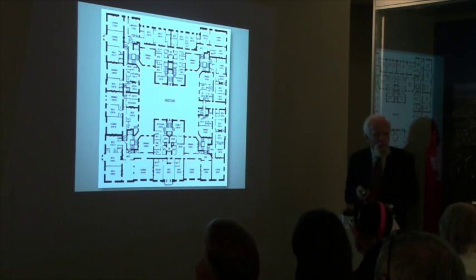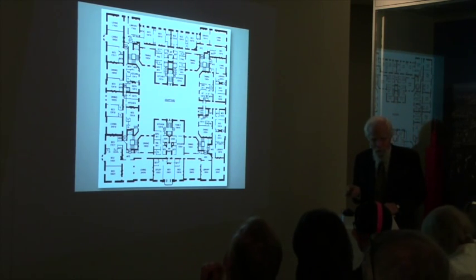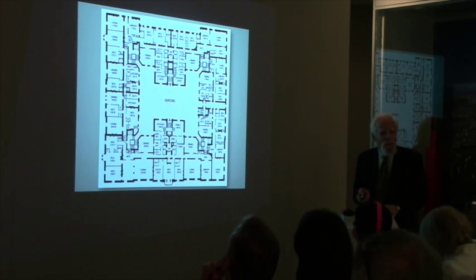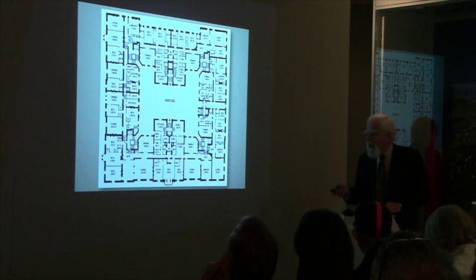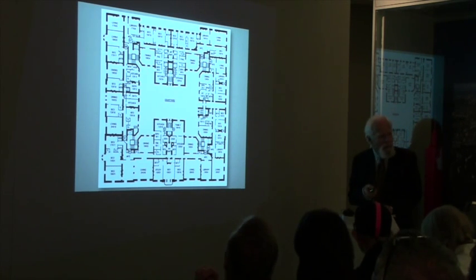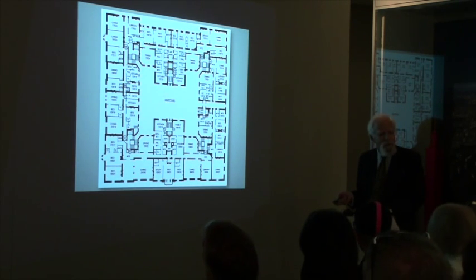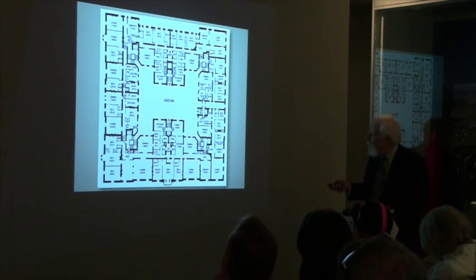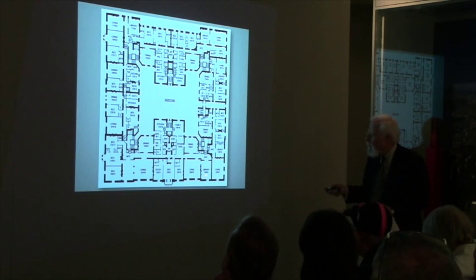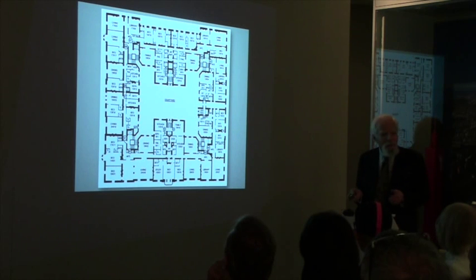That kind of planning was very carefully done, because the market for these apartments would be people at a level who would otherwise have been living in a brownstone. So he made this a huge, magnificent palace until you got into it. And then he made it as close as possible to a brownstone. So when you got up in the elevator, the entrance doors to your apartment looked and felt just like the entrance doors to your old brownstone that you used to live in. And when you came into the apartment, the sizes of the rooms, the ceiling height, the woodwork, the fireplaces, everything felt like a really grand brownstone, but there were no stairs.